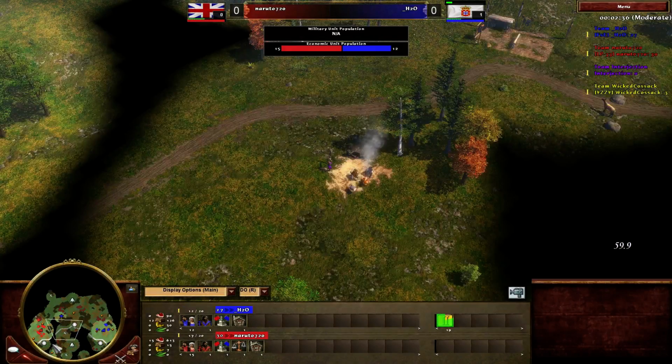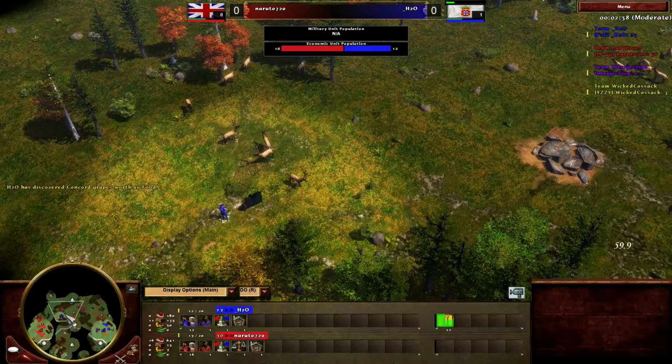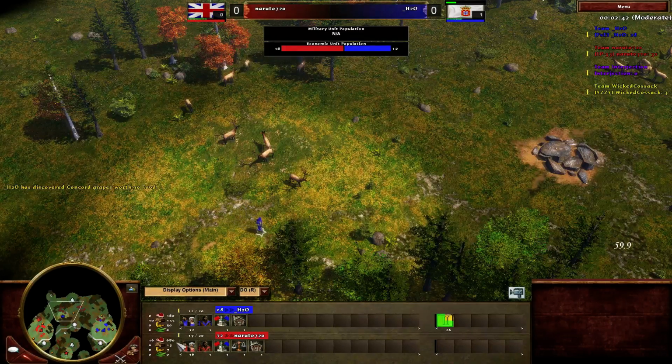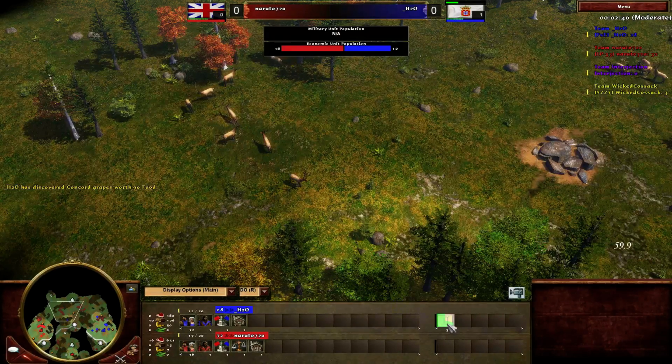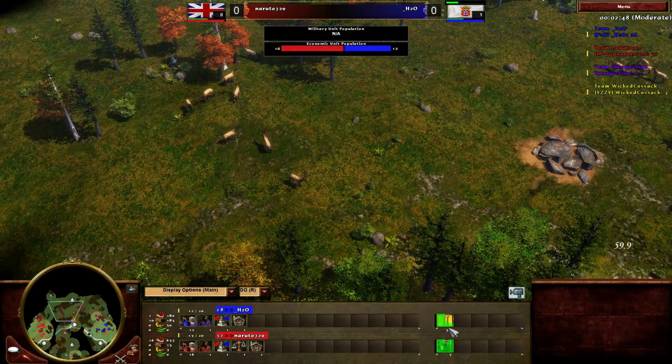At the moment, it hasn't quite worked out. Yeah, sadly, it's worked out not at all in his favour. H2O picking up another 90 food there. Look at that, almost 700 food. Oh, that's Naruto. No, H2O is well above the 800 food mark. Look at that, already at least a third aged there. And his opponent hasn't even started aging by the looks of it.